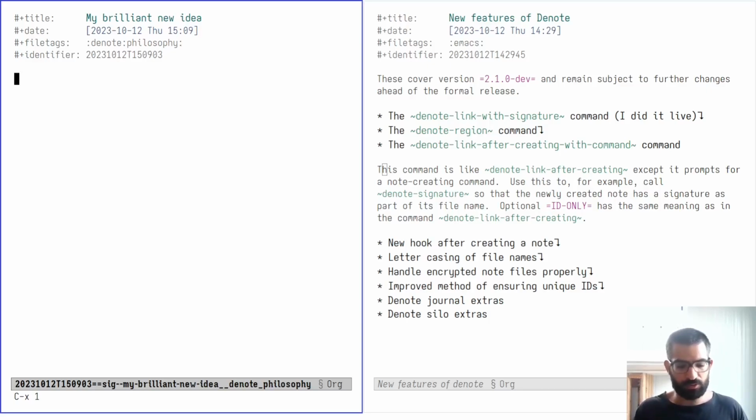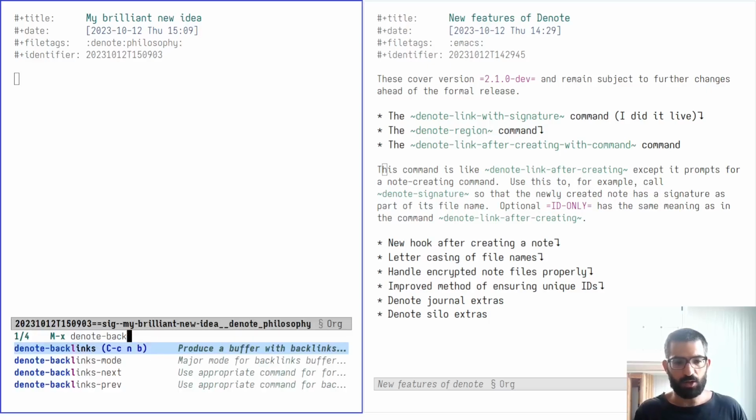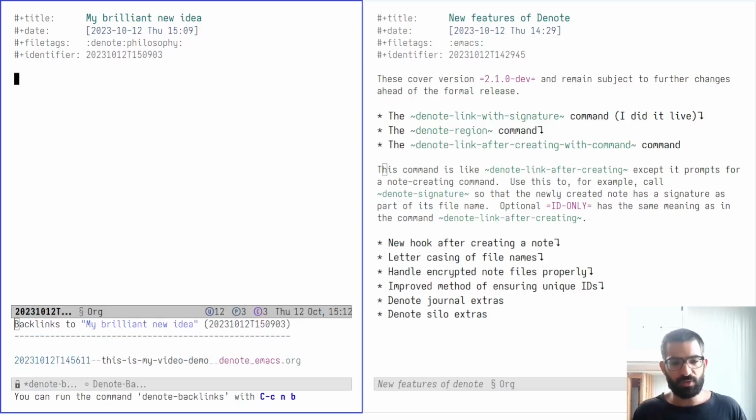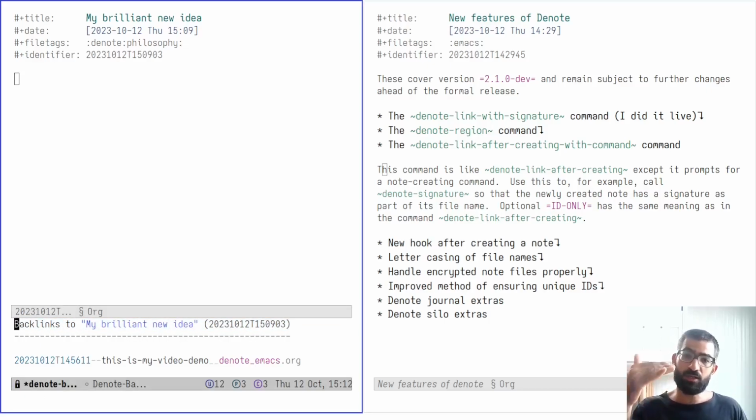And so you will do Emacs Denote-backlinks, okay, over here. And you do that, and Denote will produce a new buffer. There it is, and it will include a list of all the files that link to this file.